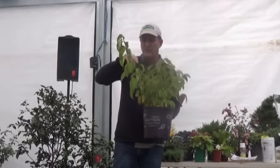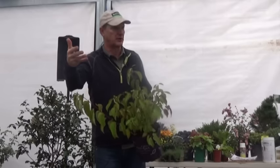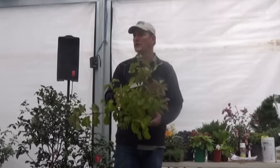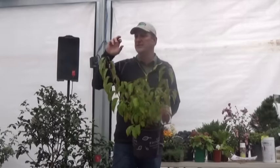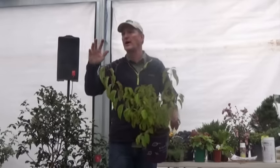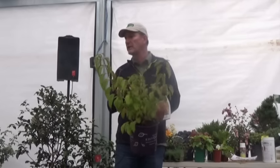It's cardinal in that the stems, this is actually a prettier plant without its foliage than it is with the foliage. So it has this beautiful autumn color to it. It'll drop, but then as it matures, the stems will become redder and redder. Like bright stems, like you want to take some off and put them in an arrangement in the house. This is a great little plant.